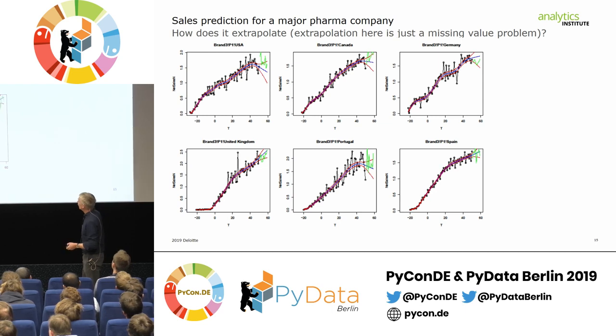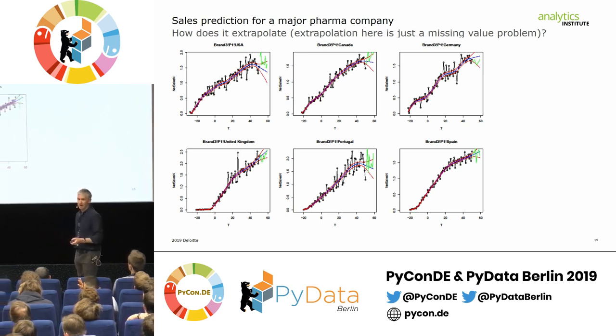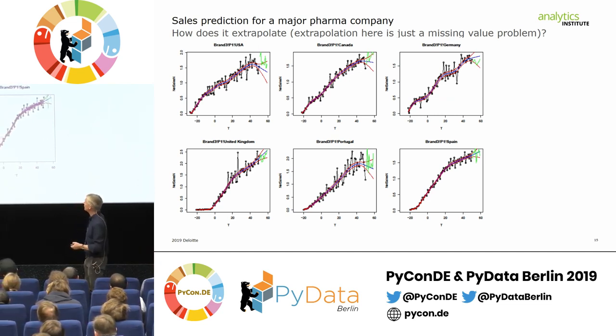Okay. What you can see is that for this model, the confidence bounds, well, I should say that extrapolation in this context is in some sense trivial, because basically it's just a missing variable problem. You just set up exactly the same model and you say, I don't know the following values, and the model will find them for you automatically. You don't need to do anything new. So you extrapolate it and you can see the confidence bounds widening up enormously.